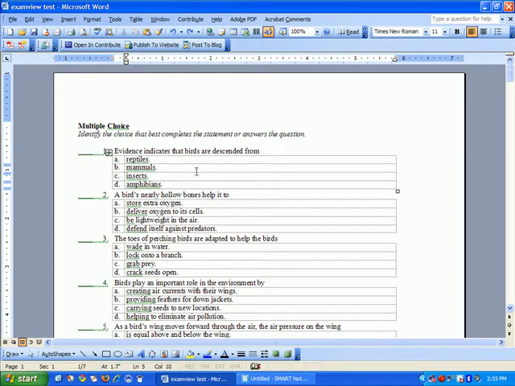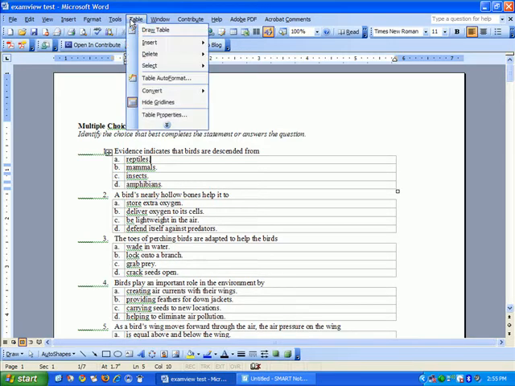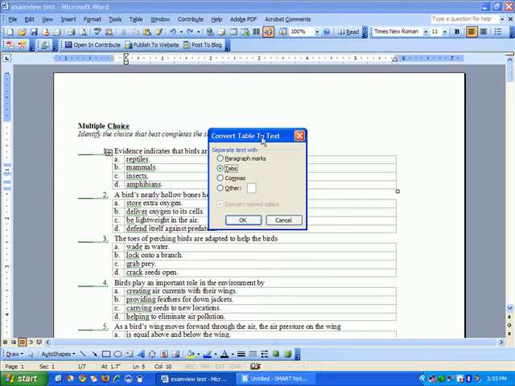So what we need to do is get rid of this table to make it in a format that Senteo will in fact take. So first thing we need to do, just to get rid of that table, is we're going to click in the table, go up to Table, go down to Convert, and then select Table to Text. What that's going to do is pull up this dialog box, and the idea is we're just going to make this into text.